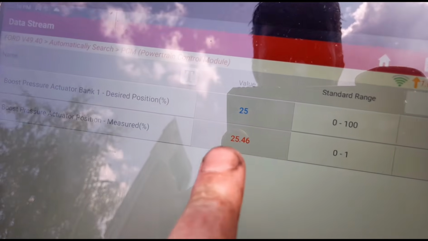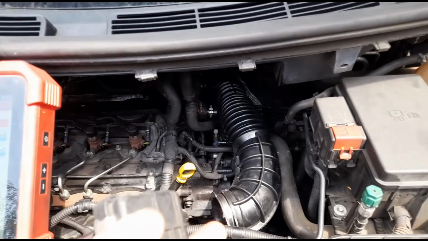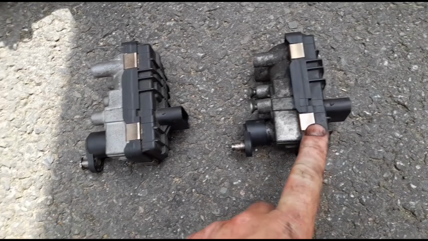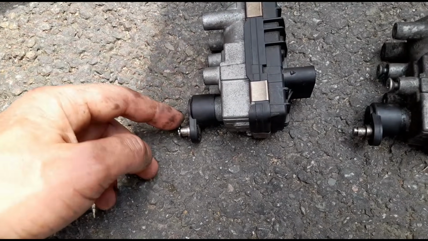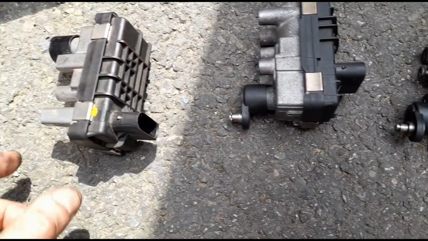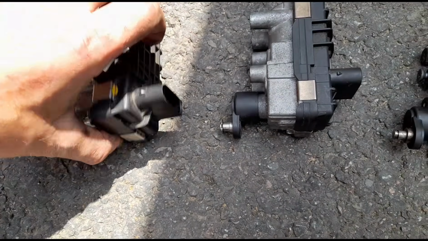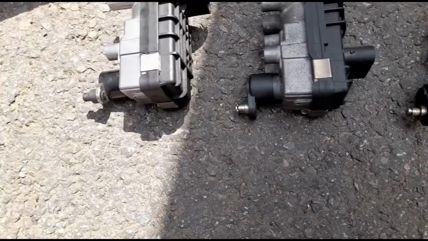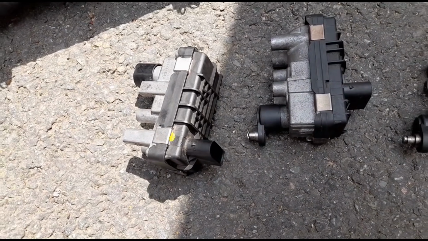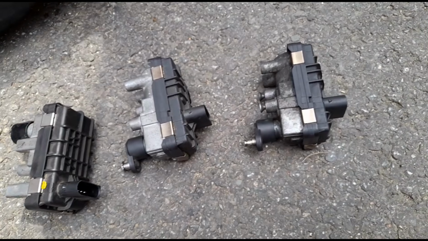Okay, so the closest actuator we've got is sort of a tiny amount off, but I will show you these actuators here now on the ground. So this was the one that they said was the original that came off. If you look at this one, the positioning of it is slightly different, and if we look at this one, again it's different. So if we get it to sit that way, it sits in a similar position, but it's the wrong way around. The plug's on the opposite end. So basically it just needs the correct actuator fitting to it.